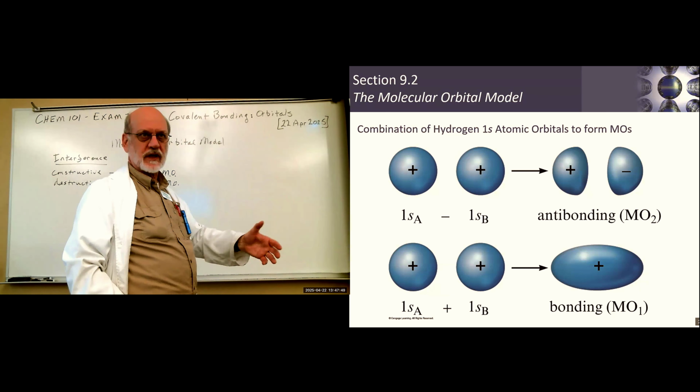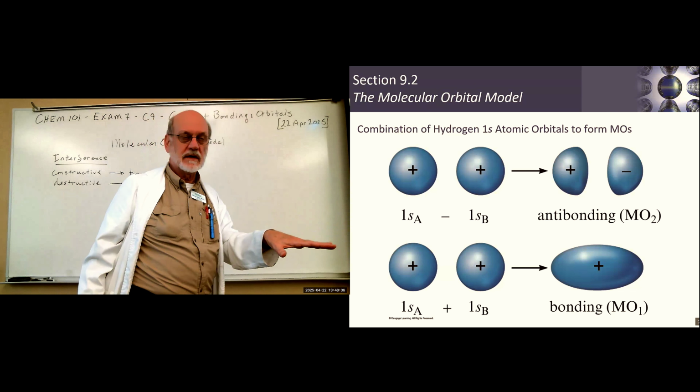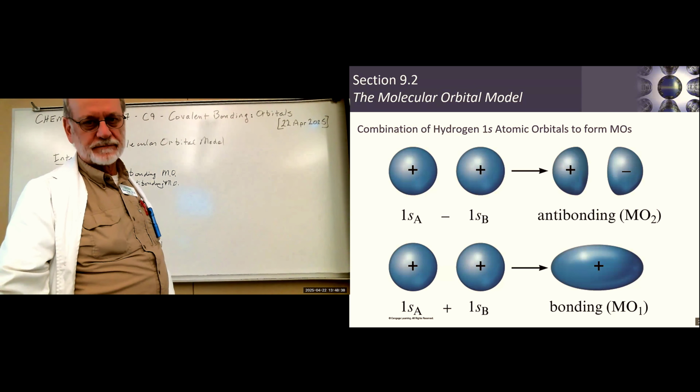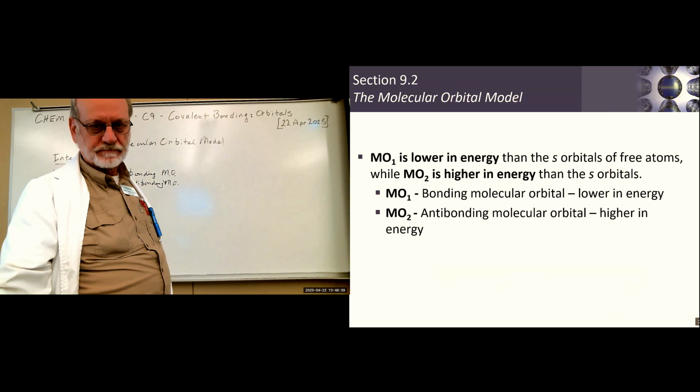When we put these two atomic orbitals together to get the molecular orbitals, what we find is that in terms of energy, and this is calculable now, as opposed to the localized electron model, which cannot calculate energies, the anti-bonding orbital is at a higher energy than the atomic orbitals. And the bonding orbital is at lower energy than the atomic orbitals. That's all we're saying in this slide.